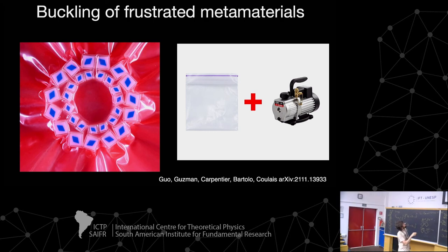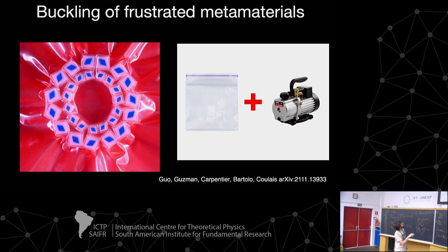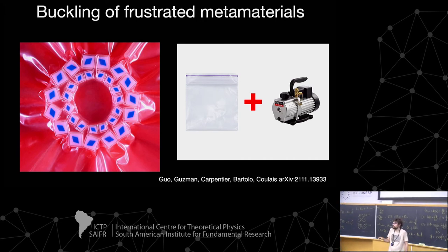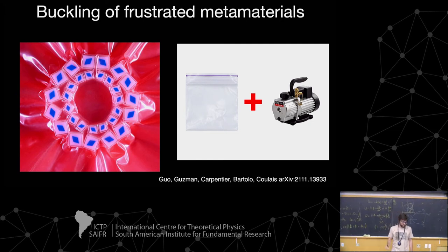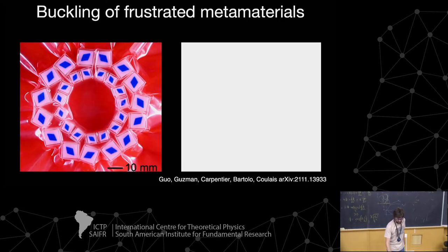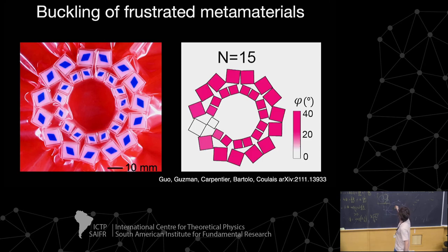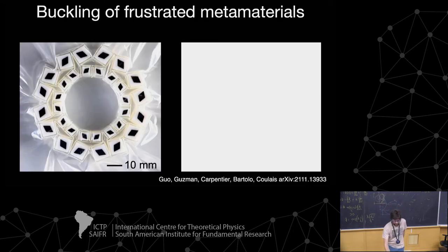You see that here everything tends to counter-rotate, except here, where the square didn't rotate, just because the system, when it's odd, cannot accommodate this anti-ferromagnetic order everywhere. It has to be frustrated somewhere. If you track the deformations, the angles, you see that indeed you have a unit that is not buckled. And if you look at the reconstructed squares, you see that they have been sheared quite a bit. On the other hand, if you use an even number of squares, there's no problem.